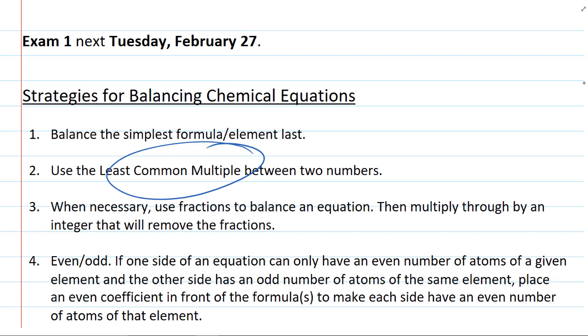And then chapter 7, we are working on chemical equations. Last class we worked primarily on balancing chemical equations and then taking word equations or word descriptions and writing out equations from those. So you're going to see that. And then we ended the hour on Tuesday last week by looking at completing and balancing combustion reactions. Today we're going to be working on completing and balancing double displacement reactions, and that will be part of your exam.